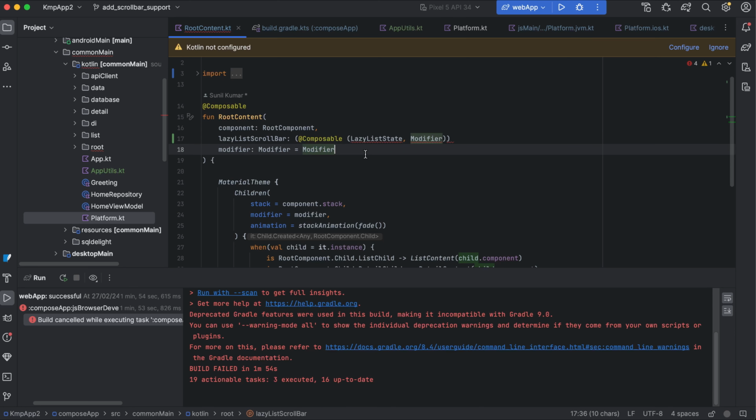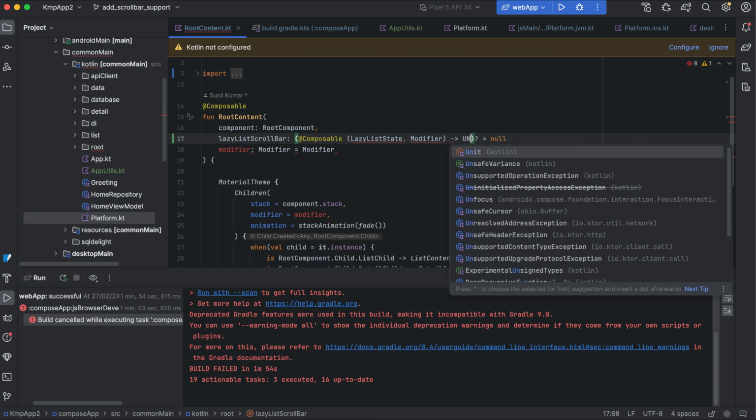These composables of the scroll bar. For lazy list scroll bar, this variable from the desktop and web, we are passing the same lazy list scroll bar, and similarly lazy grid scroll bar and scroll bar. These things will be coming from the web and desktop side, and let's make it nullable as well, and its return type is unit.